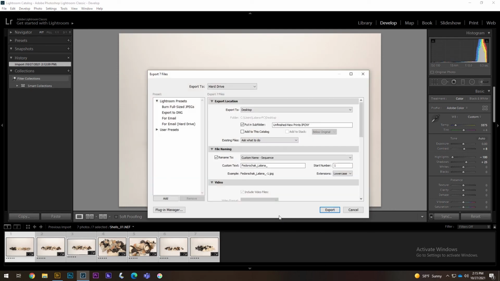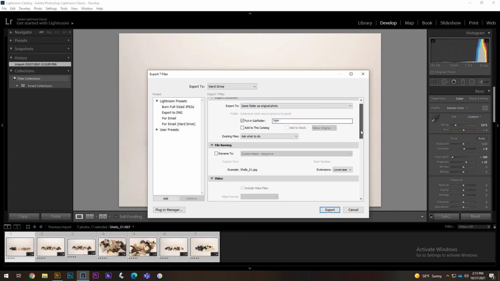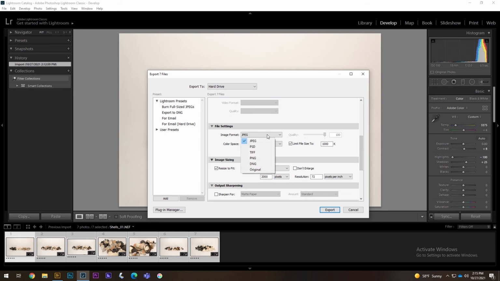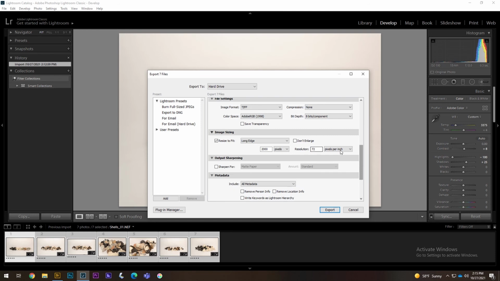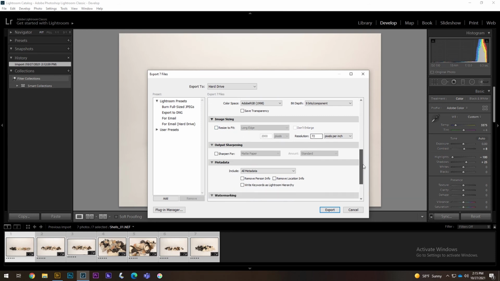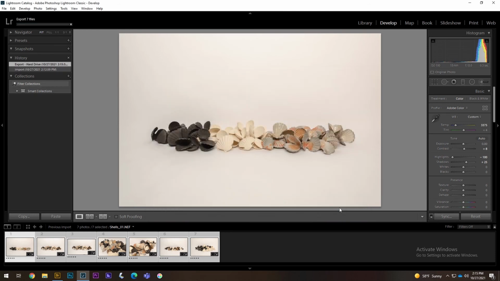So I can select all of these images and batch export them. The first thing that I usually do is create a subfolder in the original folder for a TIFF file. A TIFF file is basically a lossless, high-quality file that incorporates the metadata into the raw image and produces one flat image, so you won't be able to make the same types of metadata changes.